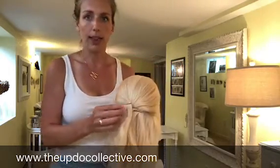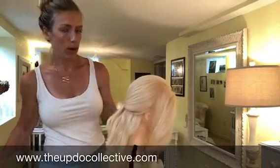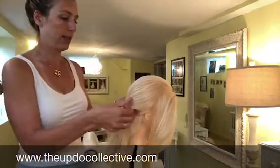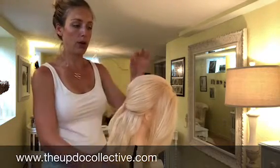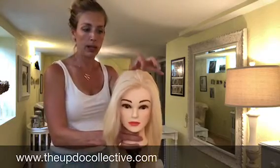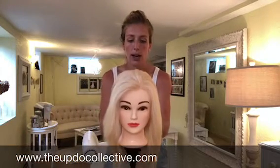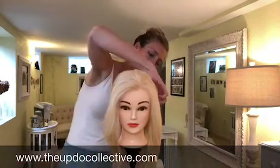All right, so you're kind of like that, you see? You have a little base of bobby pins there. I'm going to put one more in over here, just to be sure. Then make sure the top is how you want it, because this top is how they're going to see it. So if you want to pull it out, check with your gal, make sure she's got enough volume at the top here. If you find that the bobby pins are loosening, then I recommend putting a few more in the back to make sure it's really secure. And like I said, if she has really thick hair, you're going to need to use quite a few to make sure this all stays really nicely.